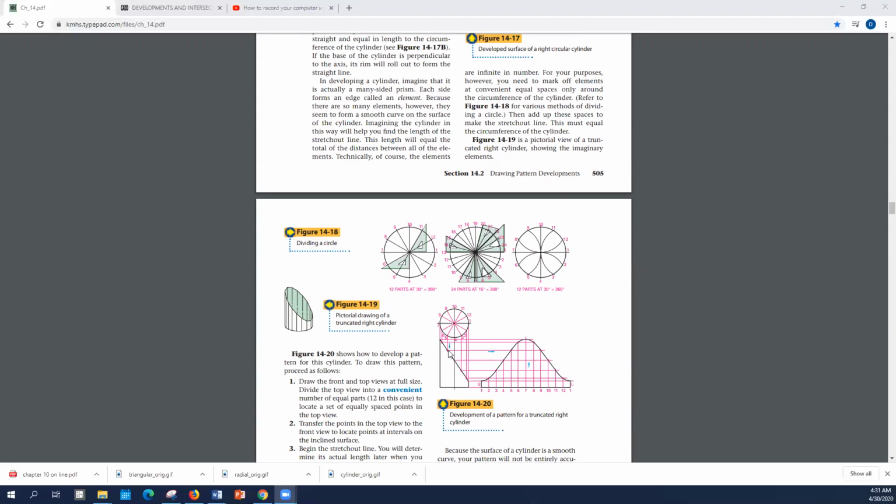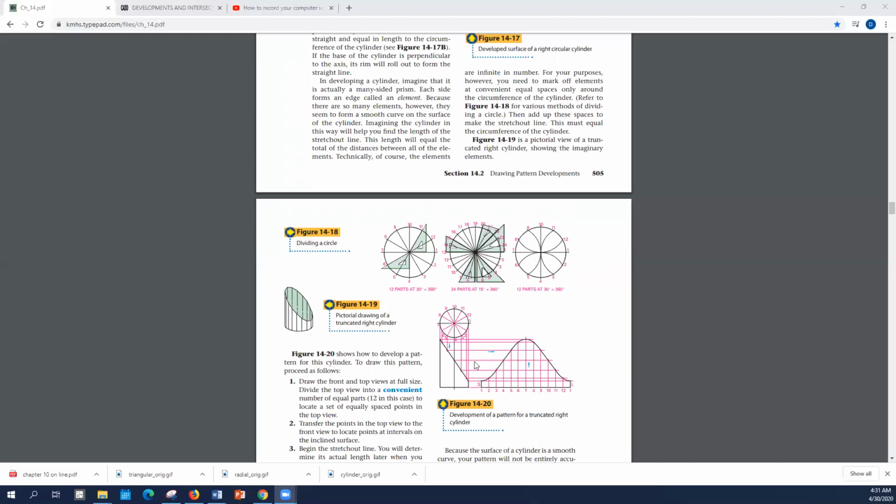And this is what it would look like. This is the isometric view. Here is the incline view of it, and here's the top view. Well, we know that this is an ellipse. So if we were going to put a top on it, we would actually make this ellipse over here. But how do we get this curve? How do we roll that out?